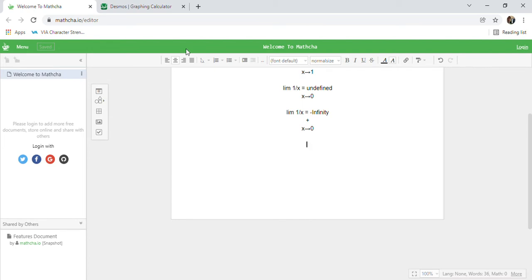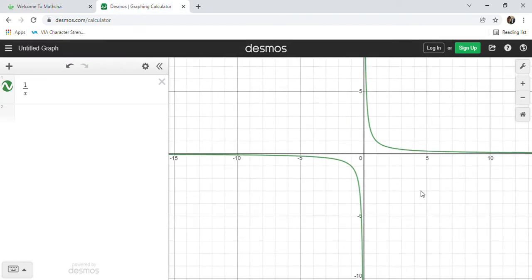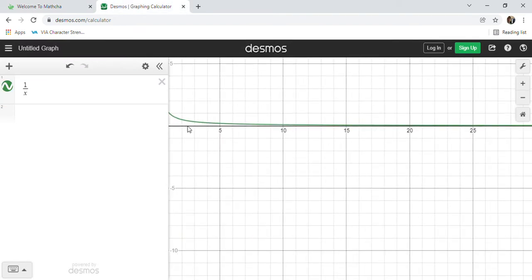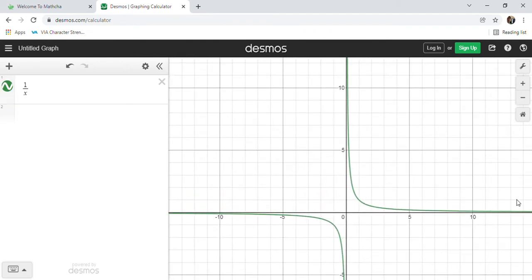But anyways, continuing on from that, these lines right here, this is what you call a horizontal asymptote. It's like a line, in this case at y equals 0, that just keeps going. It's this line that this function never quite gets down to. That's a horizontal asymptote, and there are also vertical asymptotes.